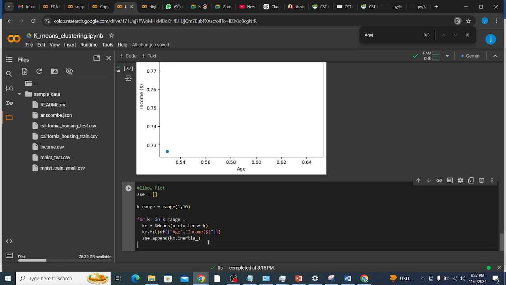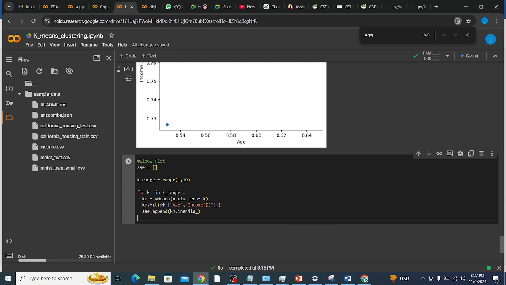It's called inertia, if I'm not wrong. So this km.inertia_ will hold all the values for the squared mean error. I think that is it, if I'm not wrong.